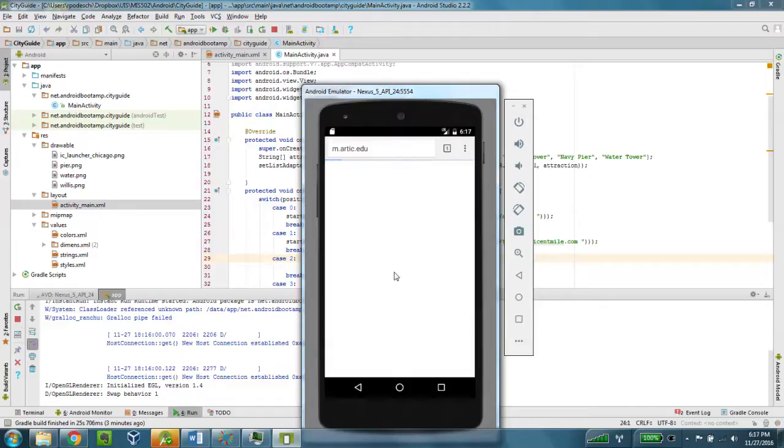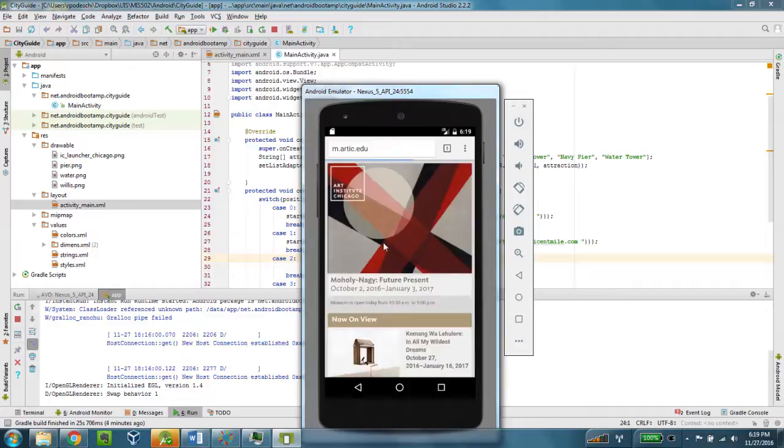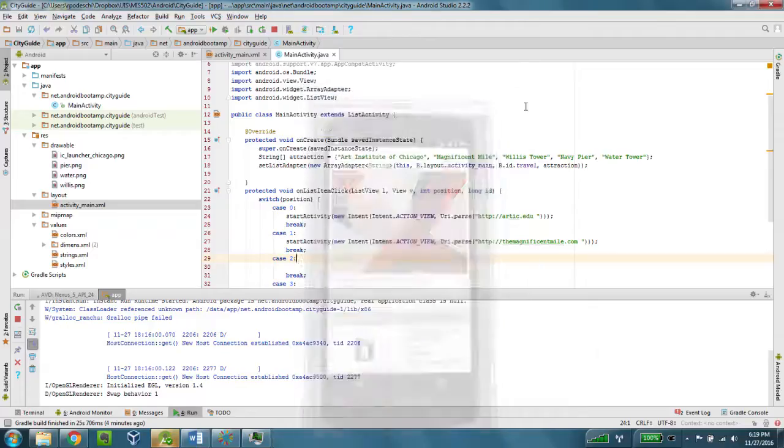I have to admit I had trouble with the web browser application tester, so I went back and did this with Chrome instead, and you can see that the m.artic.edu site is loading through the emulator here and should be coming up in just a moment. And you can see here where the mobile Art Institute of Chicago website is loaded, and it looks like our app is working the way we want it to. So I'm now going to close out of the emulator now that I've verified that.